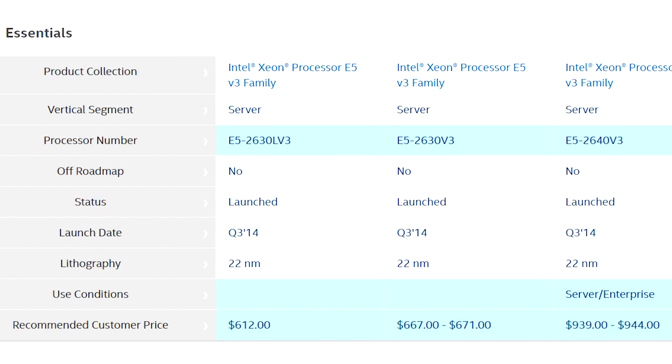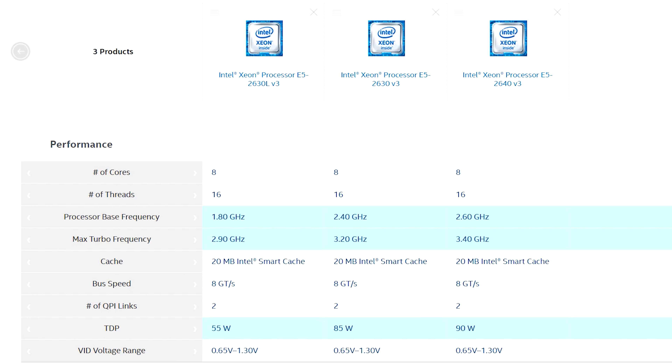These ones, at the moment on the market, are the 2630L V3, the 2630 V3, which I'm holding in my hand, and also the 2640 V3. I'm only featuring two of the three in today's comparison, as that's all I've got on hand — I unfortunately didn't order the L version. The big difference between these three is their max turbo multiplier and with that, their max all-core boost speeds. For the L, that's 2.9 GHz max; for the 2630 V3, 3.2 GHz max; and for the 2640 V3, that's going to 3.4 GHz max.